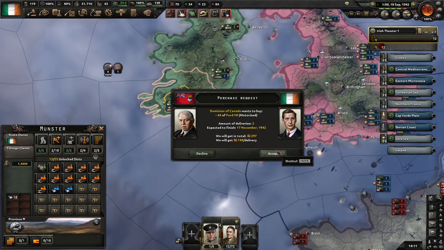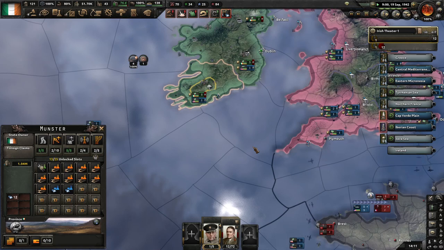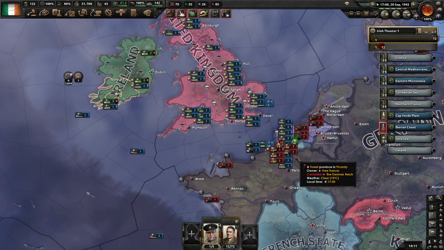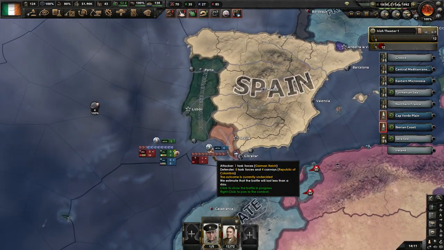Ooh, Canada wants to buy trucks. You know, the funny thing is, they actually apparently built more trucks than Italy, Japan, and Germany combined throughout World War II. Which doesn't sound exciting, but think of the impact that would have had on logistics.